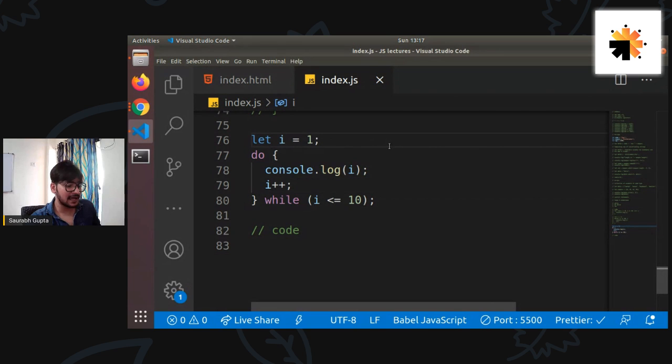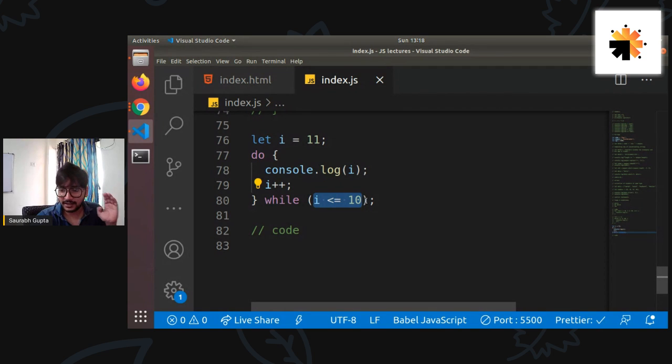Now let's say I initialize I with 11. I'll tell you which one is the best loop. If I initialize I with 11, I for sure know that my condition is wrong the first time.